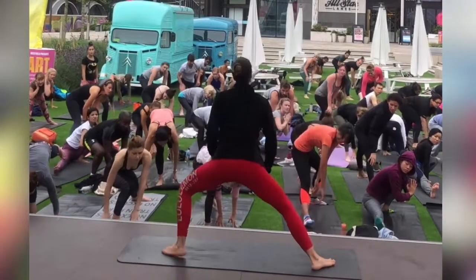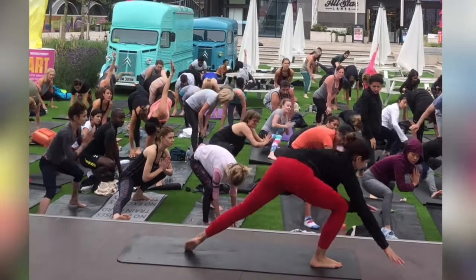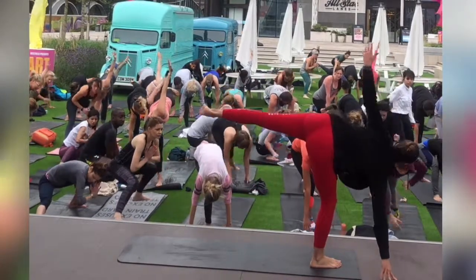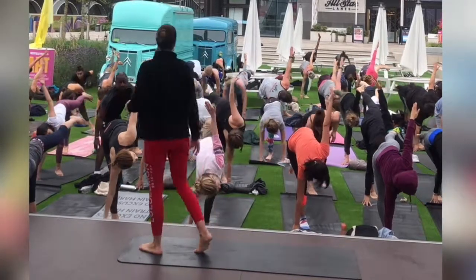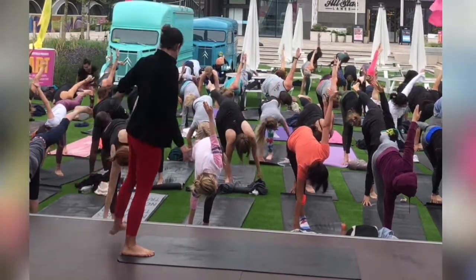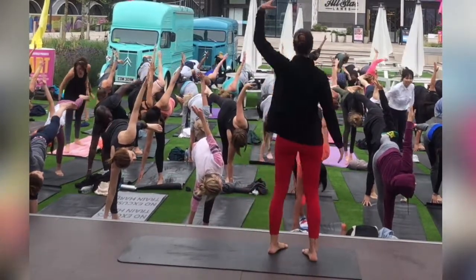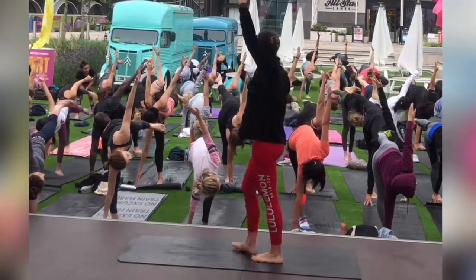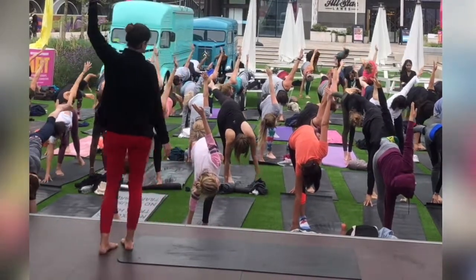Second option is, can you float? So without your hands, can you come forward and up? I know it's a tricky transition, but once you come into Ardha Chandrasana, flexing that back foot, stacking that left hip on top of the right, taking the left arm up towards the sky. Find your balance with your gaze down first, and then work on taking the gaze up.